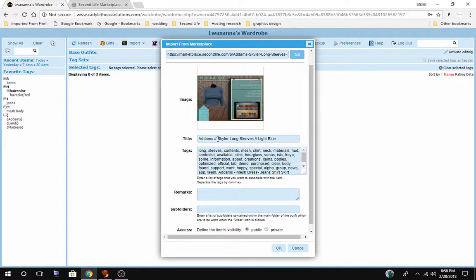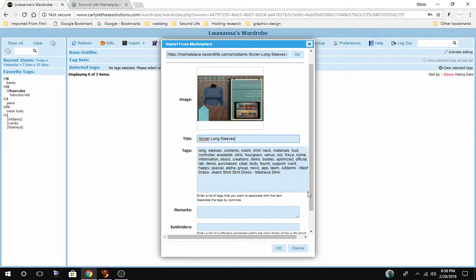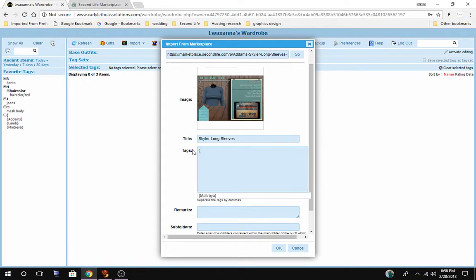And it's the same. I'm changing the name of this in world in a minute from Adams, and then taking off the light blue, and I am making it a Skylar long sleeves. This is the name of the folder. Highlight all this and delete. A curly Q, Adams, curly Q, that's probably not the name of it, but that's what I call it. And then this is shirt.